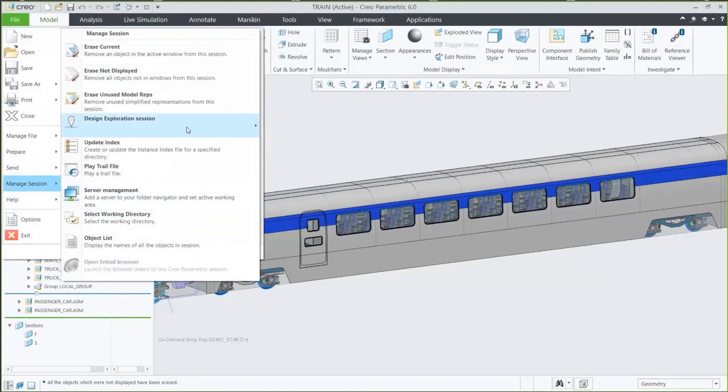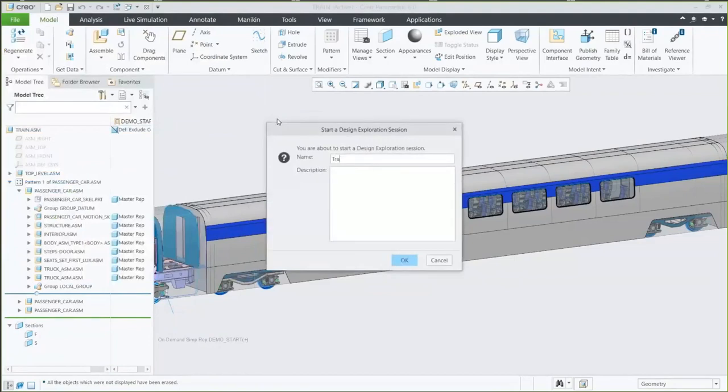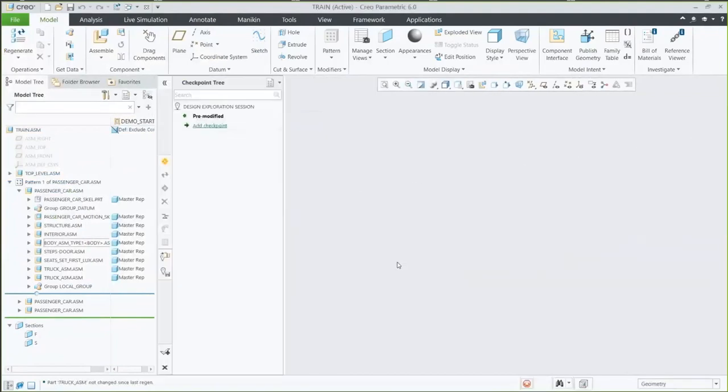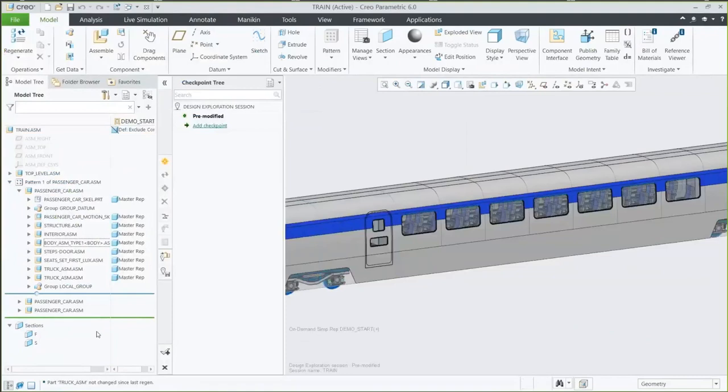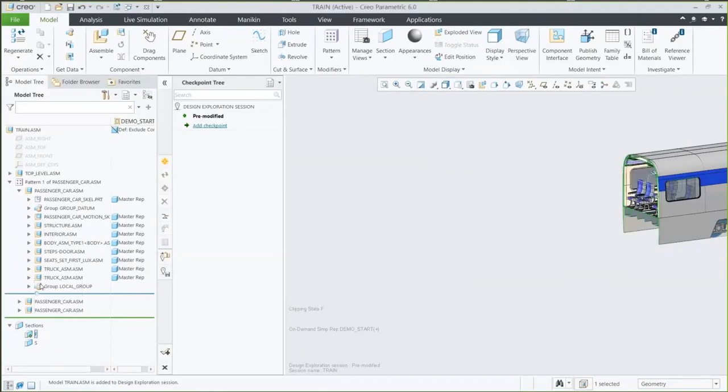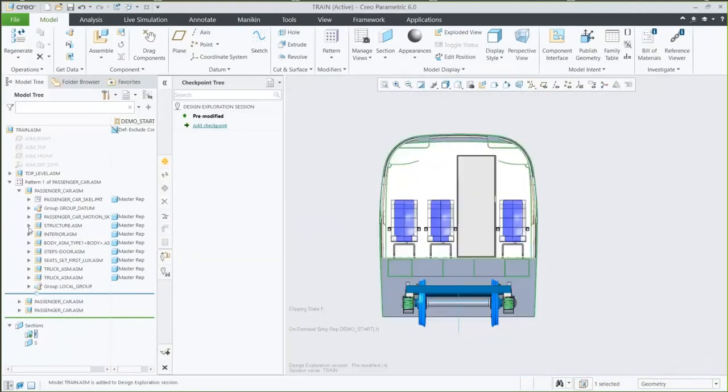We're going to open a design exploration session to do this. So this isn't necessary. A design exploration session is a tool for managing different versions of your model. So this is another Creo extension, and we're going to open a session to get this checkpoint tree. And what that means is that we have kind of a sandbox environment where we can make changes to our model with no risk of losing the original, with a really great system for organizing all of the different steps and changes that we made. So at any point, if we make changes and we like the changes, we can save it as a checkpoint, toggle between them all, see different versions, different ideas we've had, branch off of earlier ideas, stuff like that.